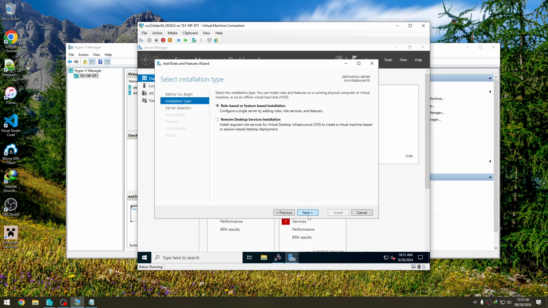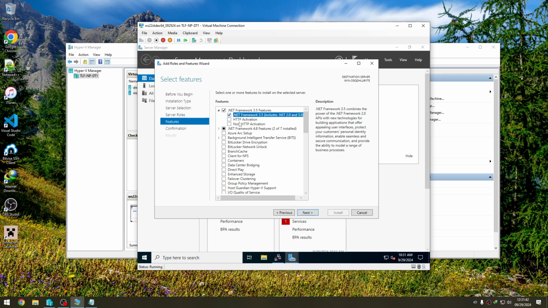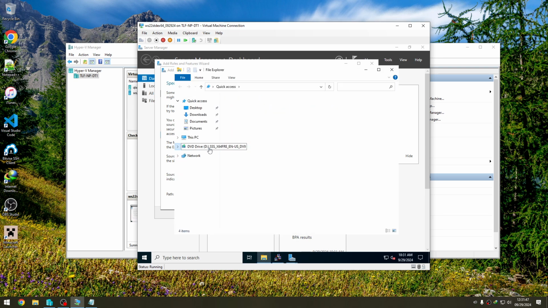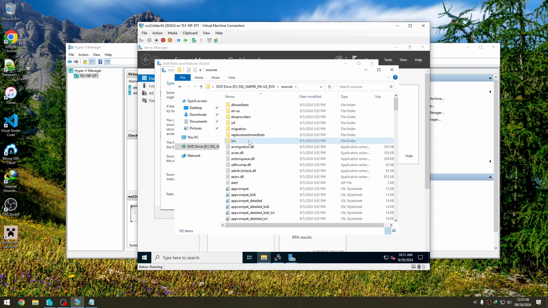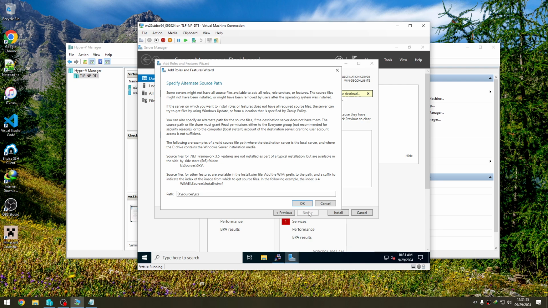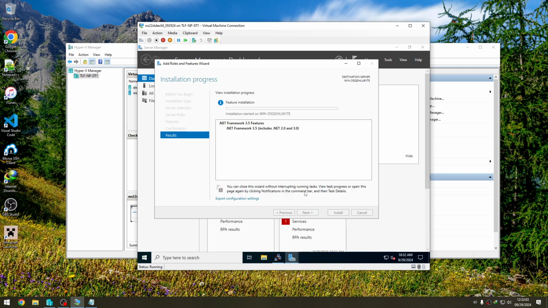Now, we are going to add a feature because, at least for me, it comes up a lot and it's not built into Windows Server anymore. And that is the .NET Framework. Now, if you click Next, sometimes it'll install it, sometimes it won't. I find that that's very buggy. For me, I just like to specify the side-by-side store as it requests here and allow it to install .NET Framework from the CD drive. That way, it gets .NET Framework installed, and I don't have to worry about an application going looking for .NET Framework 3 later. I'll pause the video and come back when that's complete.